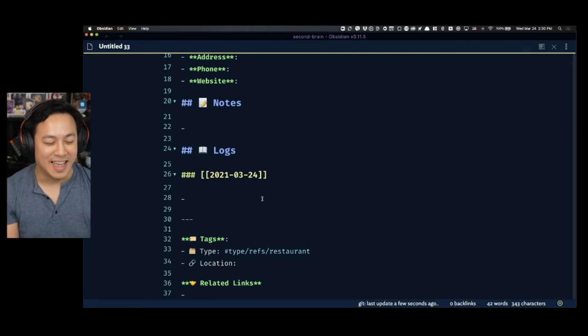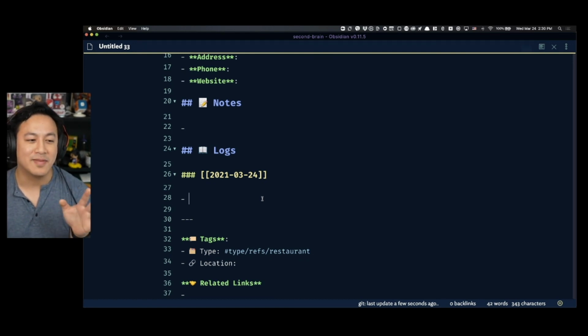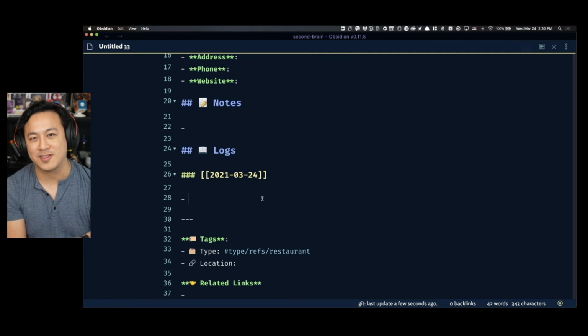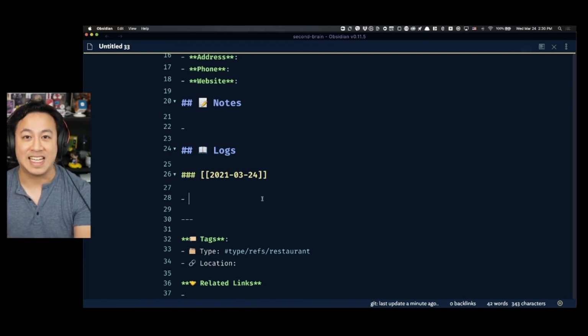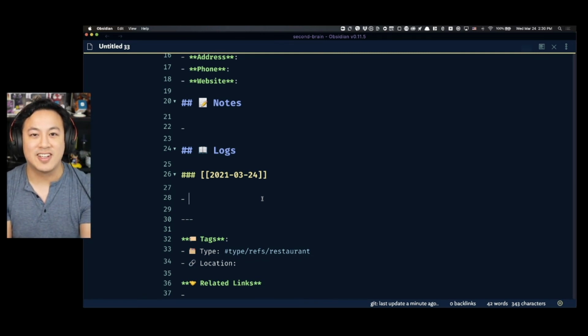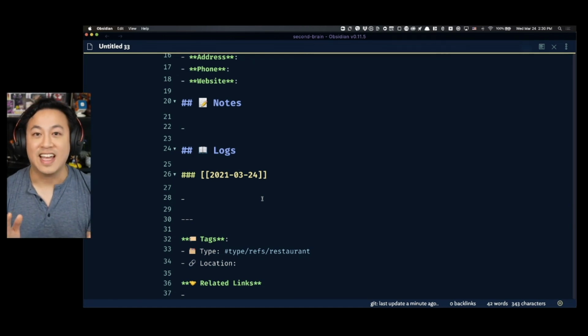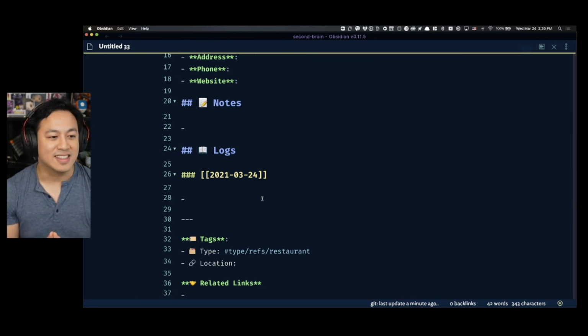That's why I have a restaurant template, because I'm determining what level of detail I'm trying to go to, but that is the problem I'm trying to solve. Or, more importantly, if there's something I really liked, then I want to be able to very quickly, if someone says, hey, I'm going to X restaurant, queue up the note and say, this is the thing that I love, and share it with them. I think this is super useful to have.